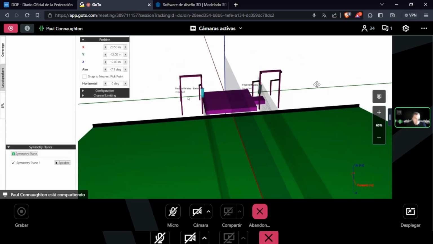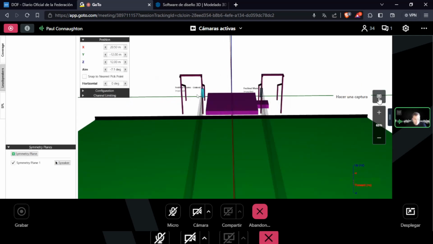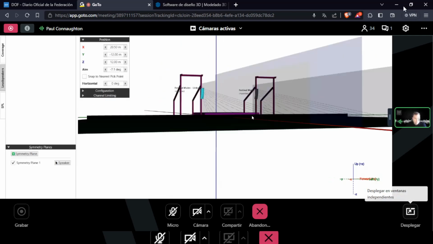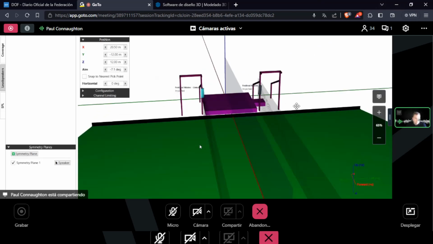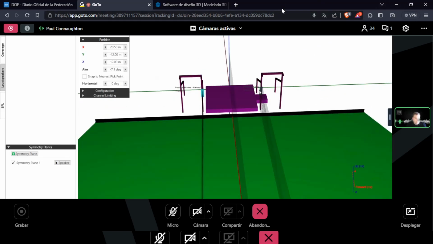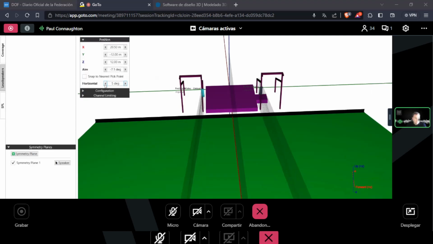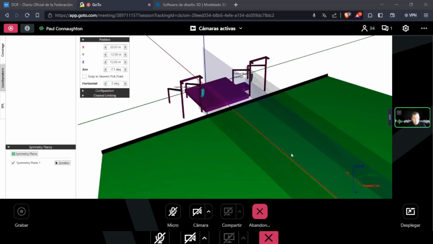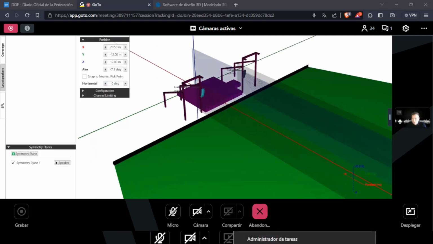So now, as you can see, we have here our house left, house right, stage left, stage right PA. And as you can see, they are stereo linked. Everything that I make or change to them will update and change together automatically. Perfect.